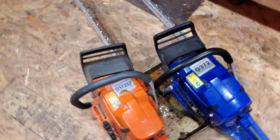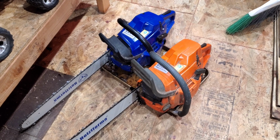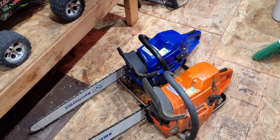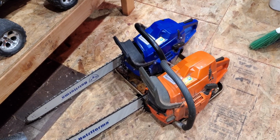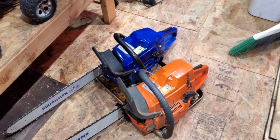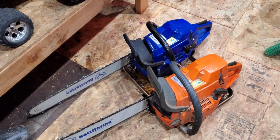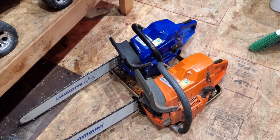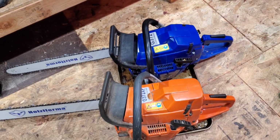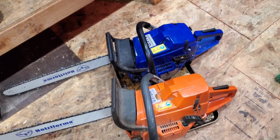Now, recently I was cutting with it, and the saw's always been a little rich. Well, I decided I had enough time on it, so I'd go ahead and lean it out a little bit. I might like to run them rich when they're newish, just to keep a little more fuel in there. I don't know if that's exactly necessary, but I do it anyway. So I turned in that high jet just a hair, and then that son of a gun gave me fits. It started acting like it was going lean, bogging, and then just running really weird.